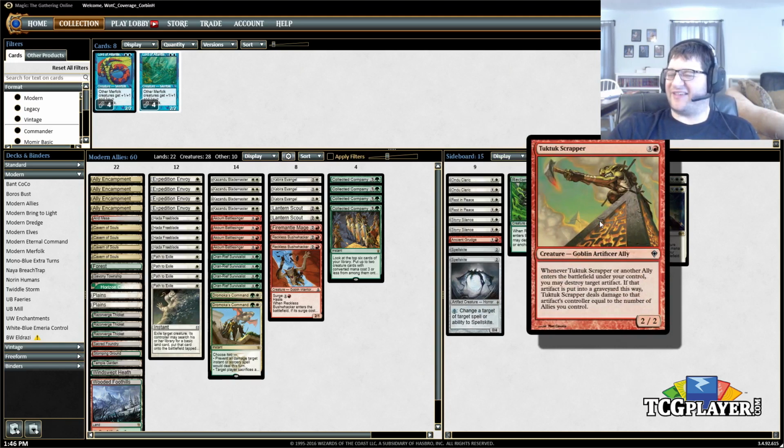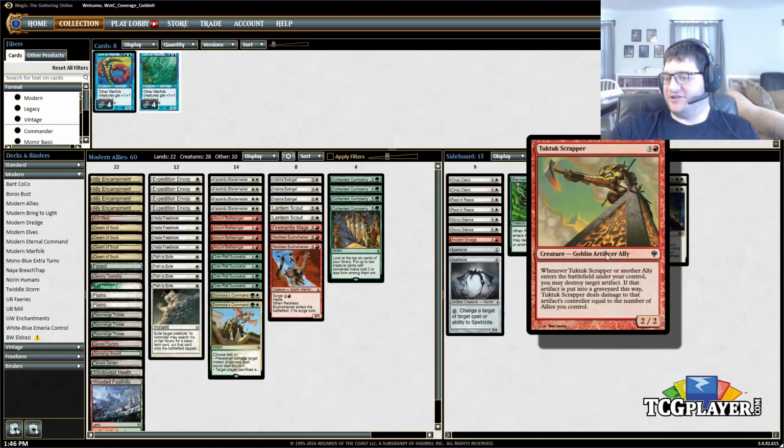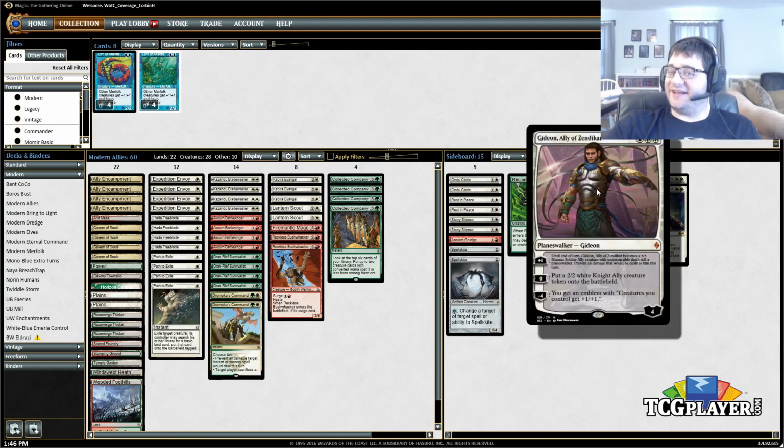Tuktuk Scrapper, this is kind of the spicy one. When it or another ally enters the battlefield under your control, you can destroy an artifact and then deal damage to a player equal to the number of allies you control. So, maybe you just want another Stony Silence or Ancient Grudge, but hey, it's an ally, it's on theme, and it's fun. Gideon, Ally of Zendikar, very nice against control decks.